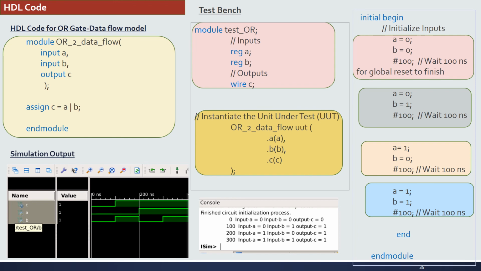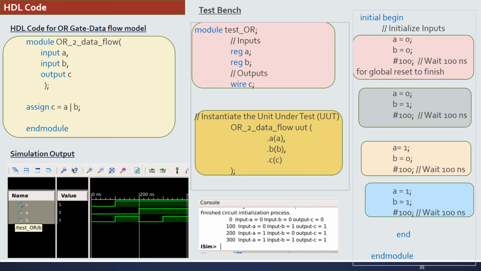With this test bench you will definitely get a simulated output waveform, where the x-axis shows the timing. From 0 to 100 nanoseconds, your A and B are low, so the C is low, and from there onwards, 100 to 200, 200 to 300 and 300 to 400, any one of A or B is 1, so the C is high after 100 nanoseconds. That is the timing diagram that shows the behavior of an OR gate. If we are satisfied with this timing diagram, then it shows that the code you have written is right. The console, for this particular program, will not have this value, but if you write $monitor in the test bench, you will be able to see this console value.